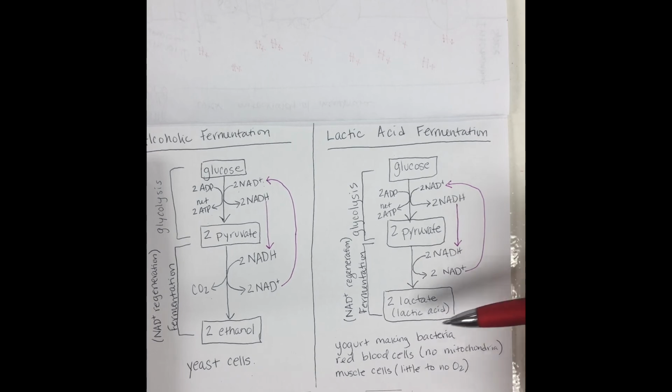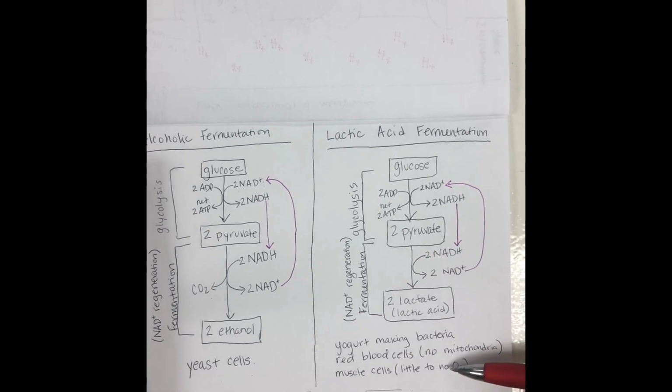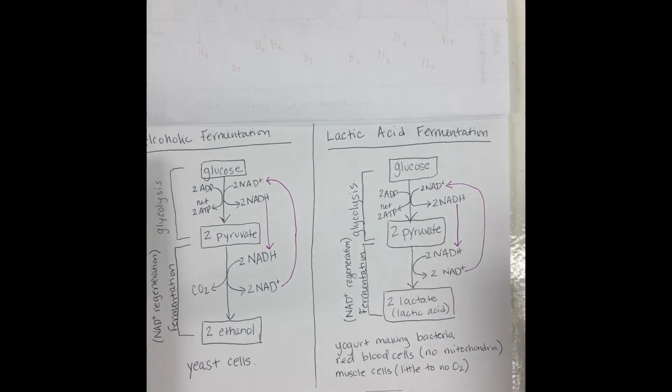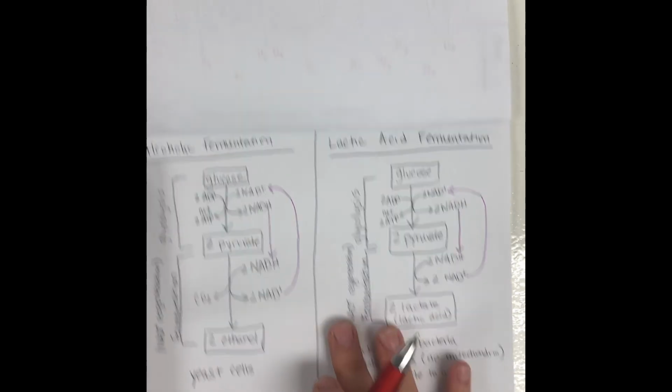Lactate or lactic acid will build up in our muscle cells, and it is toxic, but our muscle cells will shuttle that lactic acid to our liver. That will break it down so that it is not toxic to us. But lactic acid is what causes you to feel the burn, because it's an acid, when you are working out really hard and you cannot physically breathe enough to get enough oxygen in to do regular aerobic respiration. All right, so let's look at what we're going to write at the top.